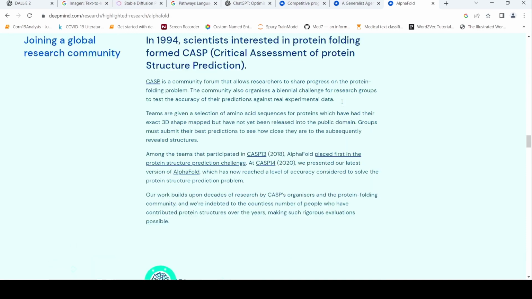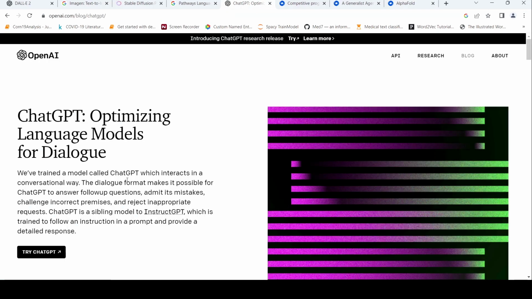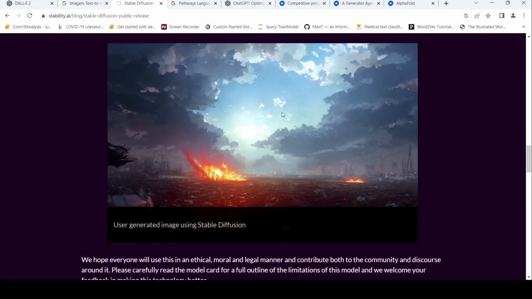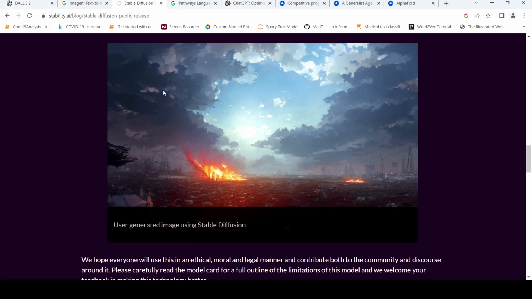So these were some of the highlights of 2022 for me. I could have missed out on some other interesting research work. The biggest thing is ChatGPT. You could publicly try out ChatGPT. There are a lot of interesting use cases proposed by different people on ChatGPT. I liked Stable Diffusion because it made AI art accessible to almost everybody. Then the other interesting things are Pathways, PaLM language models, and say DALL-E 2. So these were some of the highlights of 2022.